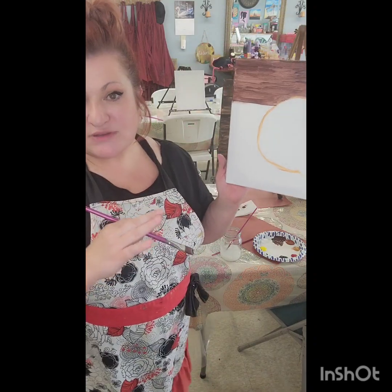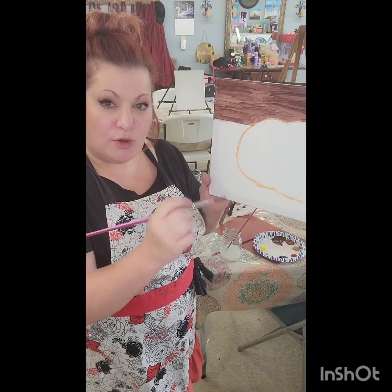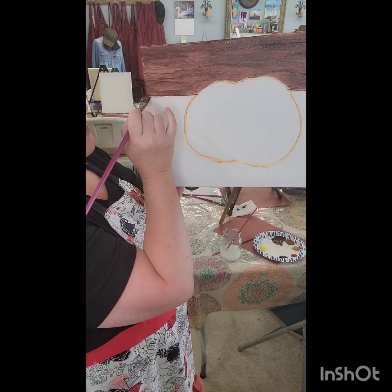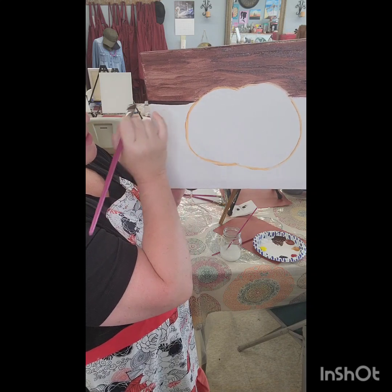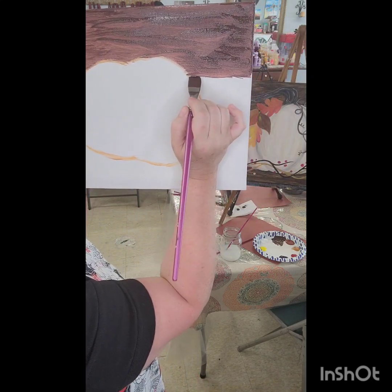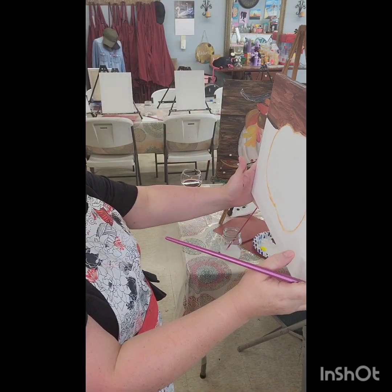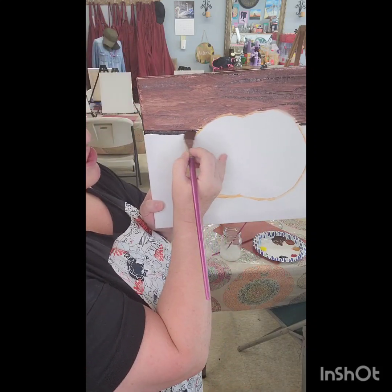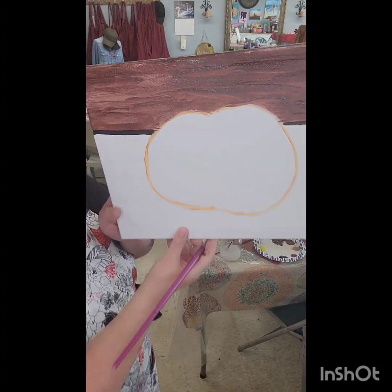Now the harder you press on your brush, the wider your lines will be. So you don't want to push down too hard when you're doing any kind of line. So just lightly, I'm just going to go right under our brown paint there. And I'm going to put a black line going right under here. And just look at your painting. Make sure that these lines somewhat line up. Again, they don't have to be perfect. Trust me, they don't have to be perfect. So you just want to make sure that your lines somewhat line up there.